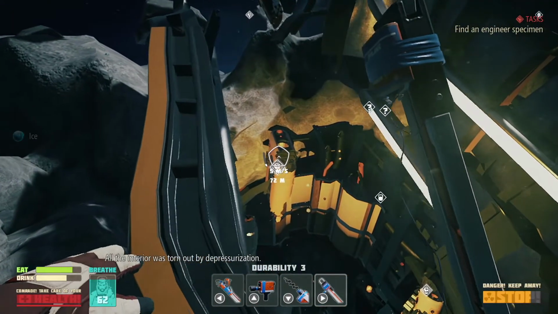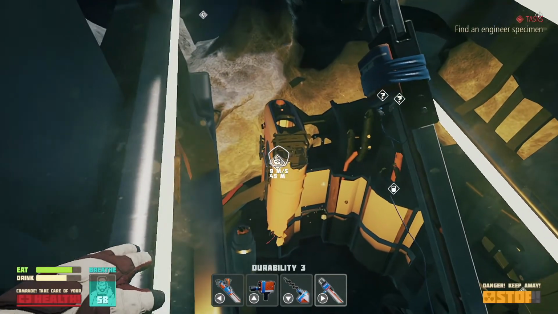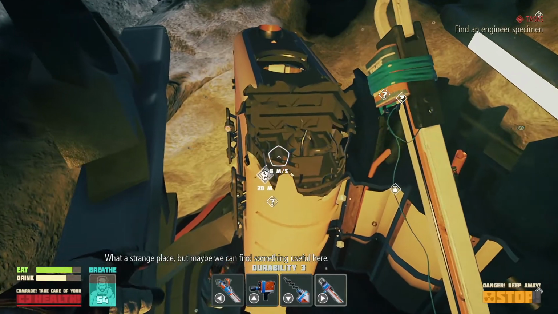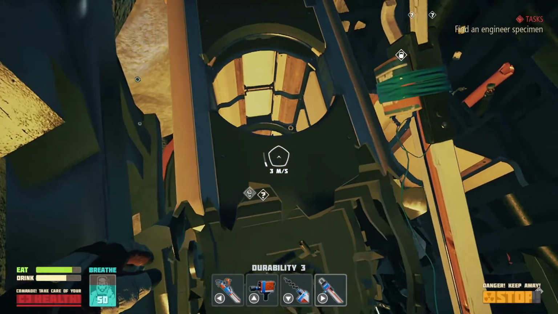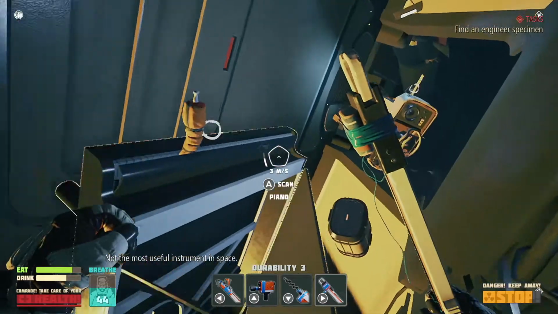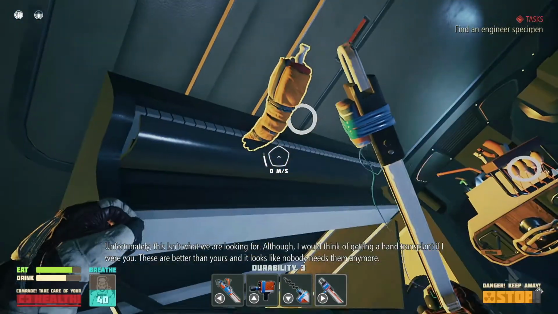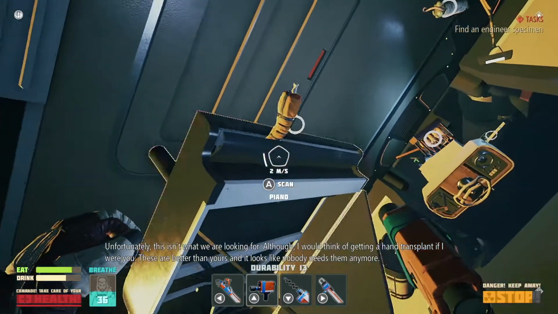All the interior was torn out by depressurization. What a strange place, but maybe we can find something useful here. Not the most useful instrument in space. Unfortunately, this isn't what we're looking for, although I would think of getting a hand transplant if I were you. These are better than yours, and it looks like nobody needs them anymore.